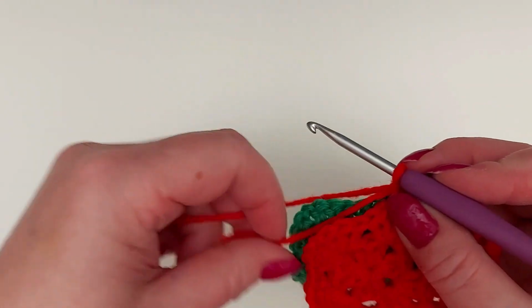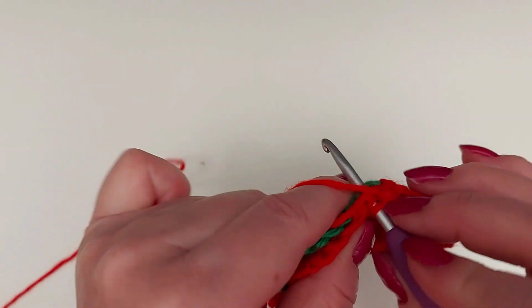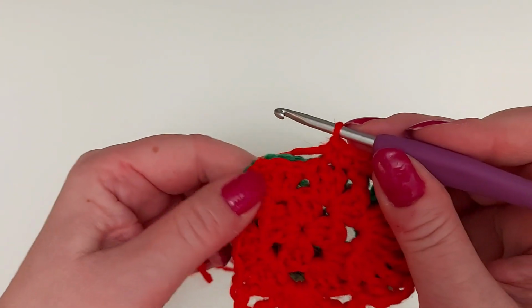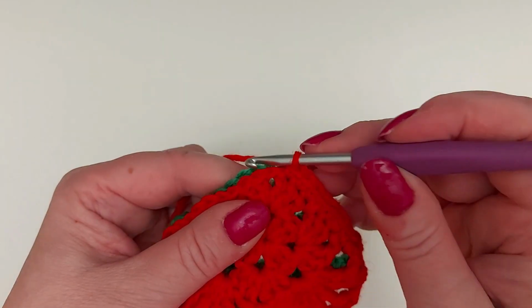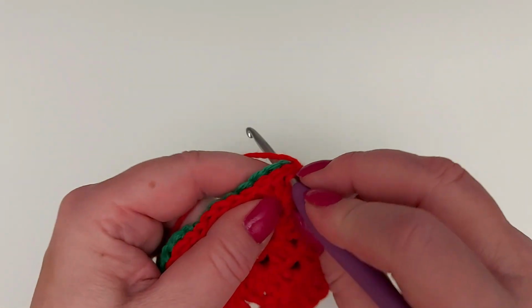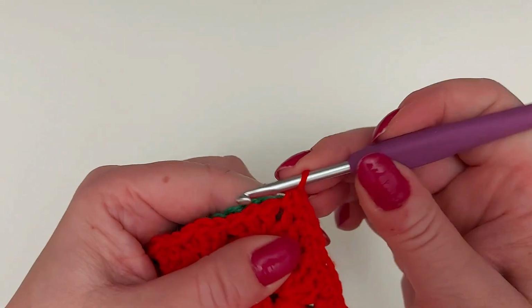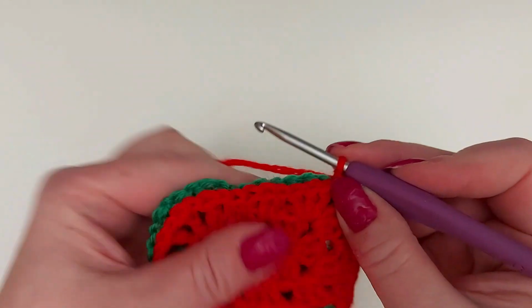So it joins them through both. And keep going until the point here first. At the point I put the stitch in through the space there and 2 single crochets there, so it makes a little bit more of a point.